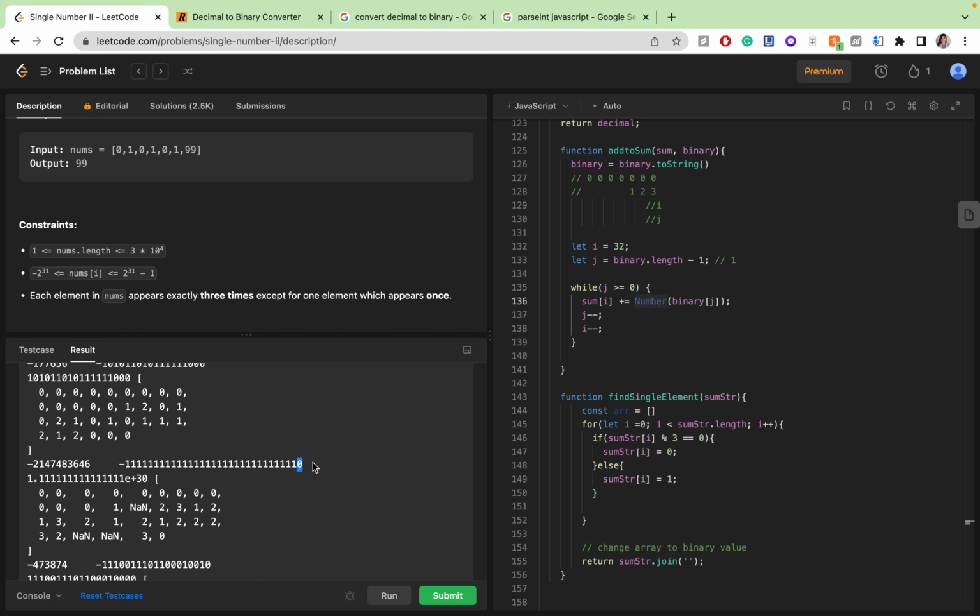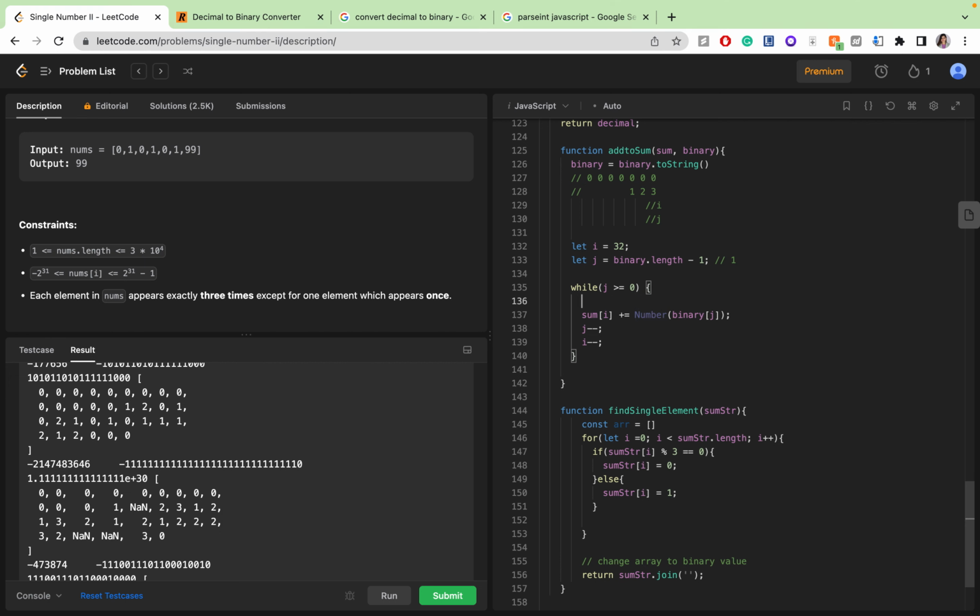So if I am looking at this one, then it will look at 0 first, then 0 should have been added, and then 1 should have been added here. Why is it NaN? I don't understand that. Console.log z comma binary z. Why is sum i equal to sum i plus number of binaries NaN? What is not a number? Because there are all 1s and 0s only.